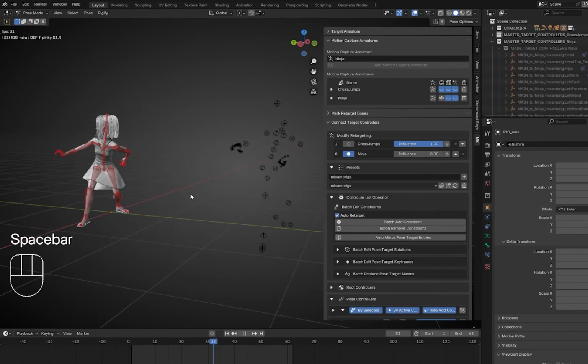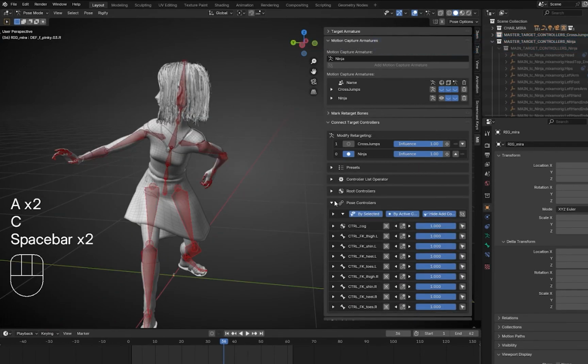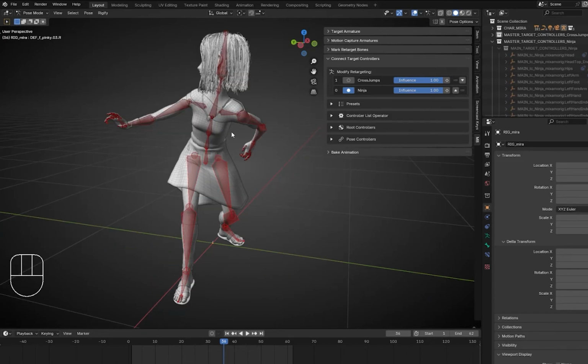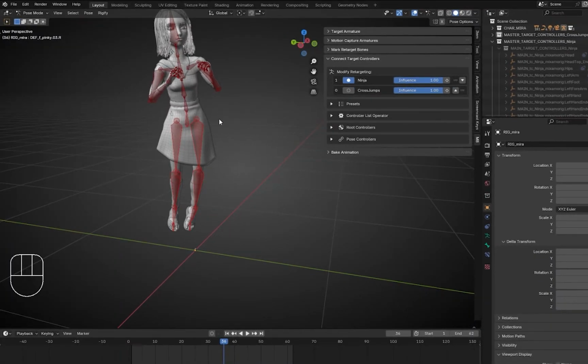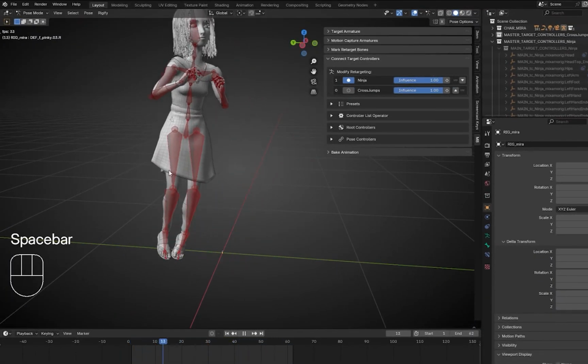Perfect. Now the fun begins. We can blend between these motion capture armatures. Let's focus on the connect target controllers panel now, and let's start to blend something together. You can see there's some kind of stack order. When you add more than one motion capture armature, you will see these arrows here at the right side, and this will allow you to create or change some kind of stack order here.